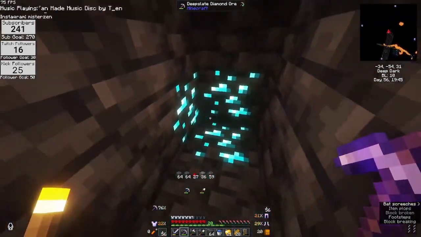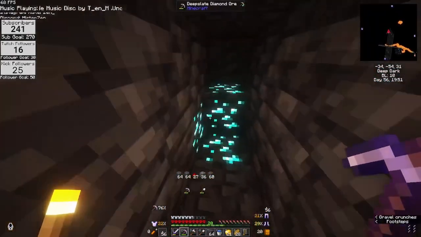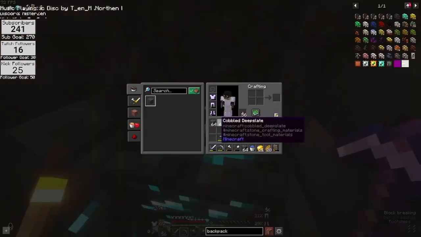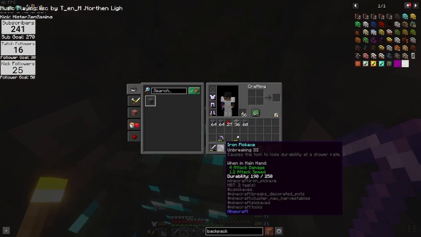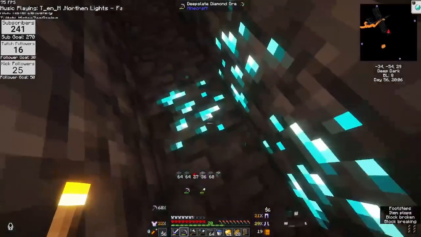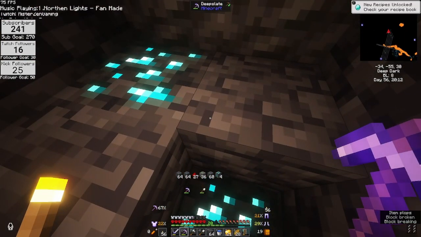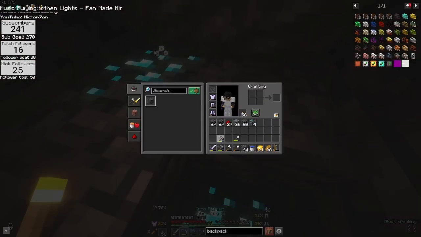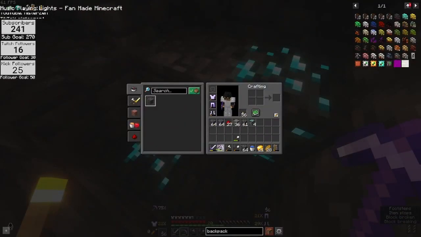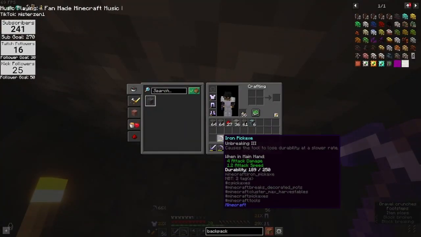Oh, that is what I'm talking about. Wolf Gamer, every time you hop in, there's diamonds. It's crazy. Kind of tempted to do Silk Touch. I'll do Silk Touch for now, and if I have no luck with Fortune 3, then I will just have to break it. I'm gonna have to find a way to get levels.